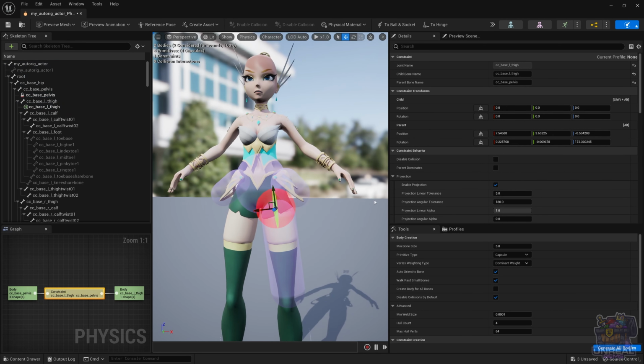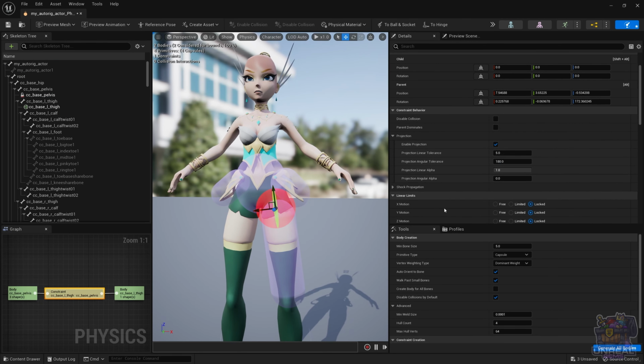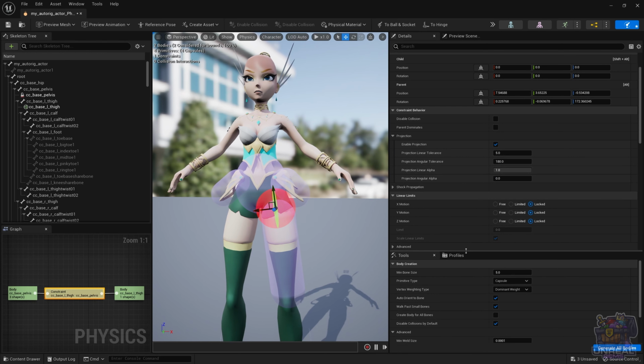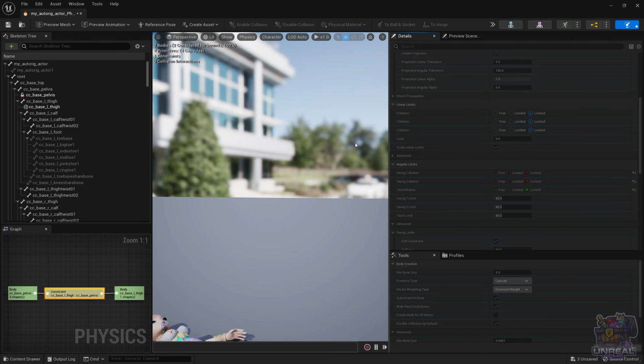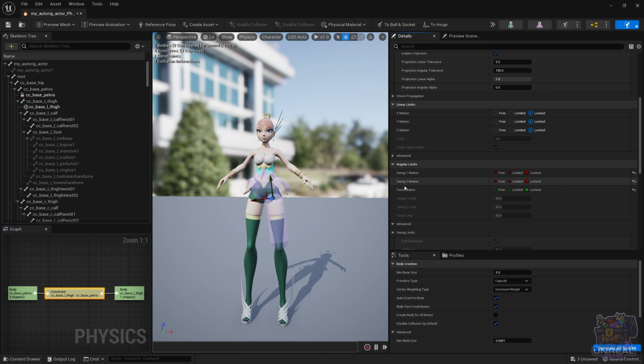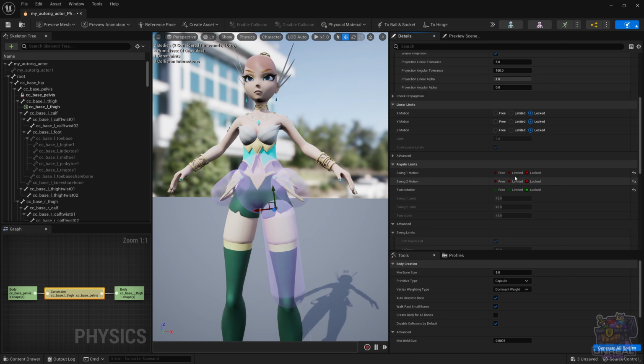So right now, let's go ahead and change those things in the constraint so that it does not split. Okay, so let's use the swing one motion, and instead of free, let's lock it. And we are going to see now what happens when we simulate the rigid bodies. So let's go ahead and do it. You can see that everything is moving in block. That's normal because we have locked all of the axes of rotation, so everything is moving together. So right now we don't want that. We want the leg to move on its own, but properly.